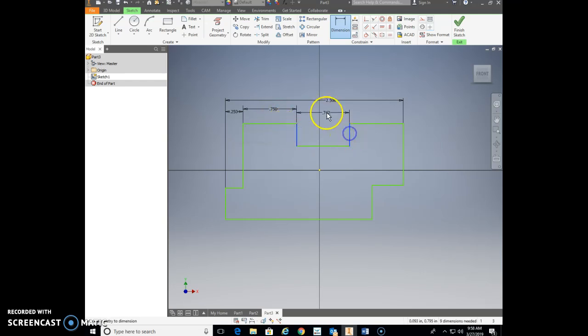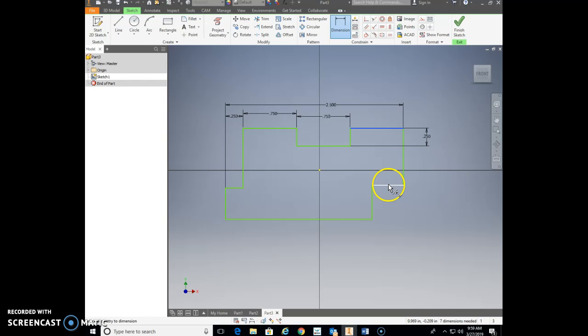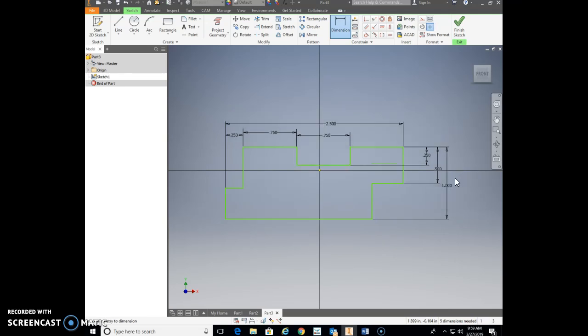Got this one at 0.75. We got this depth at 0.25. We got this depth at 0.5. And here at 1. I think that's looking pretty close.